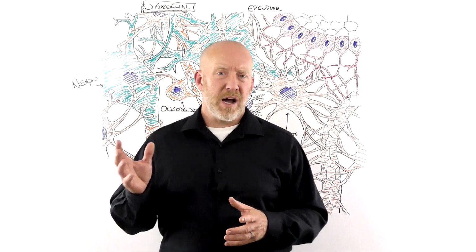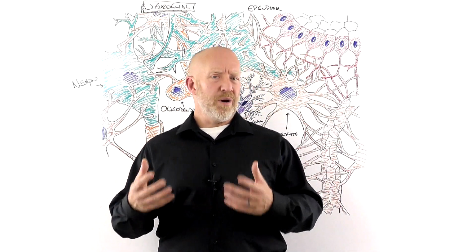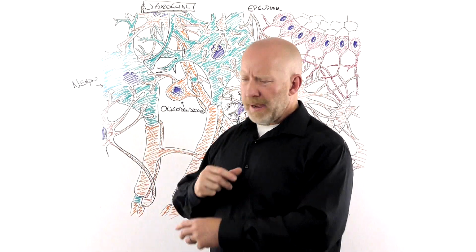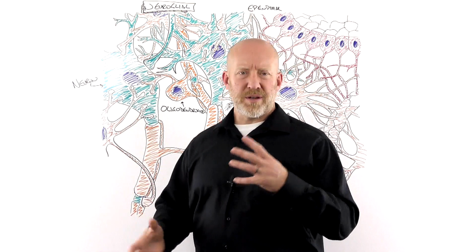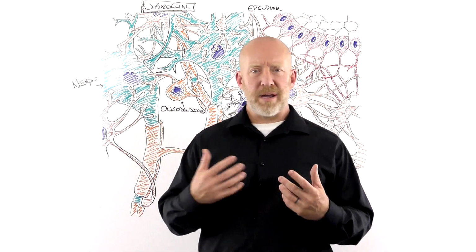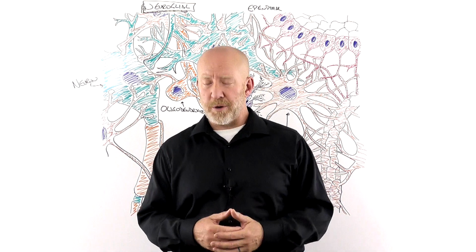Hello and welcome back. Now we're going to move on to the central nervous system, the brain and the spinal cord. We just spent the entire last section talking about neurons and action potentials, depolarization, repolarization, and everything we need to know before talking about the nervous system. Now we're going to talk about the central nervous system, the brain, and the spinal cord.